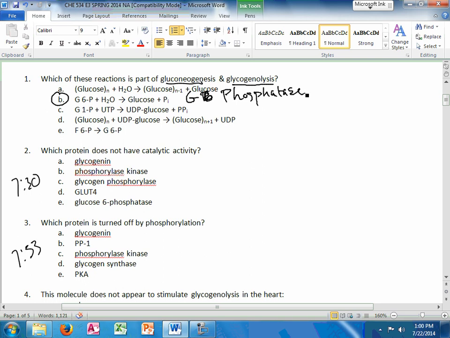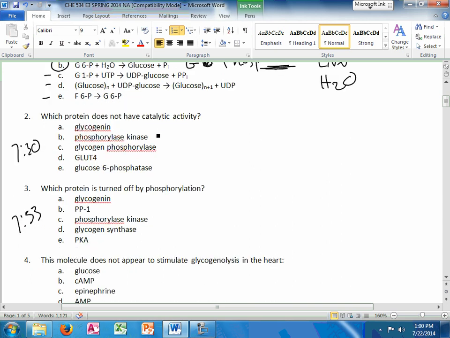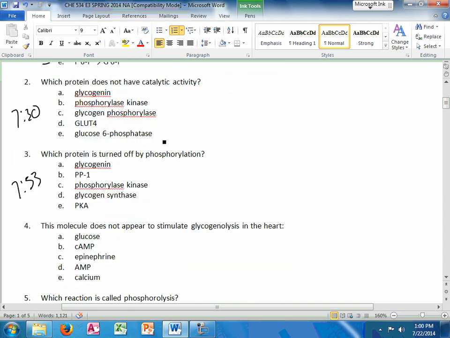Other things I'd like to ask about: that's the one that's ER bound, so it's membrane bound to the ER. It's found mostly in the liver. And phosphatases use a water. As always, it's good practice to make sure you know where all of these other reactions happen, because the next question on the next test could be about one of these guys: the other reactions, where they happen, what the enzymes are.